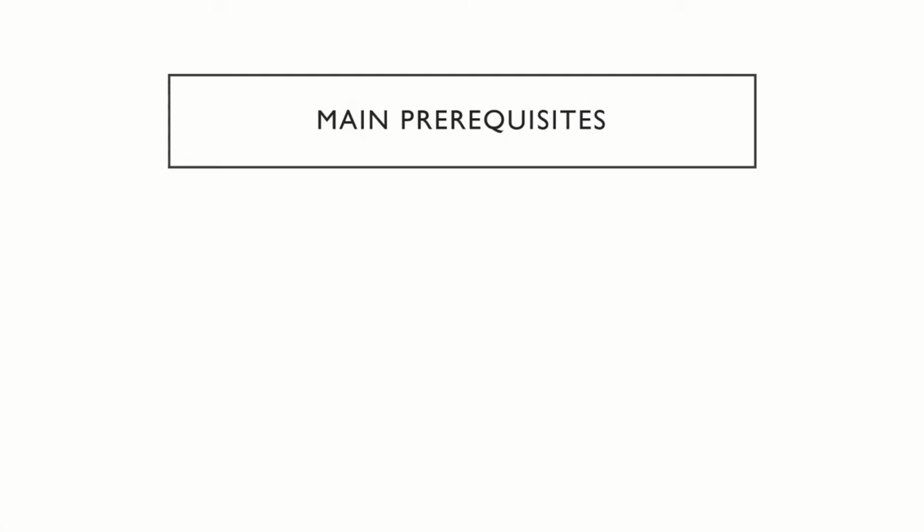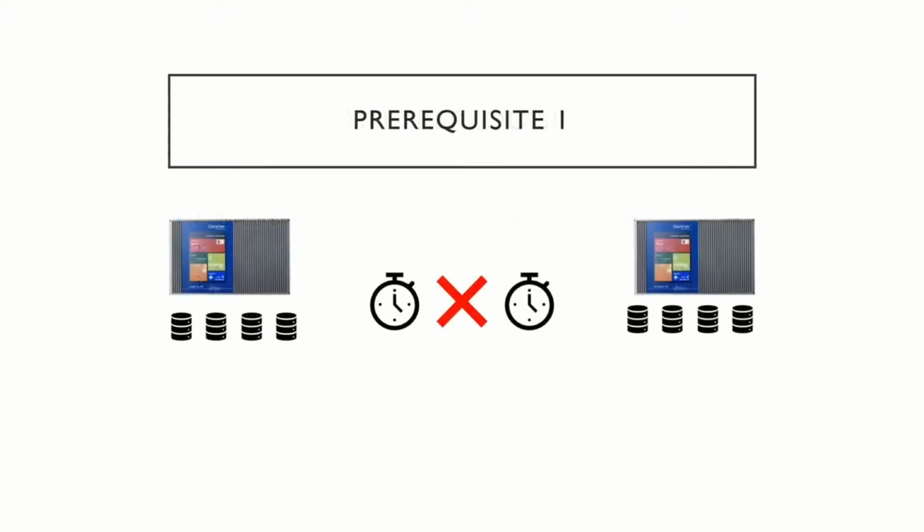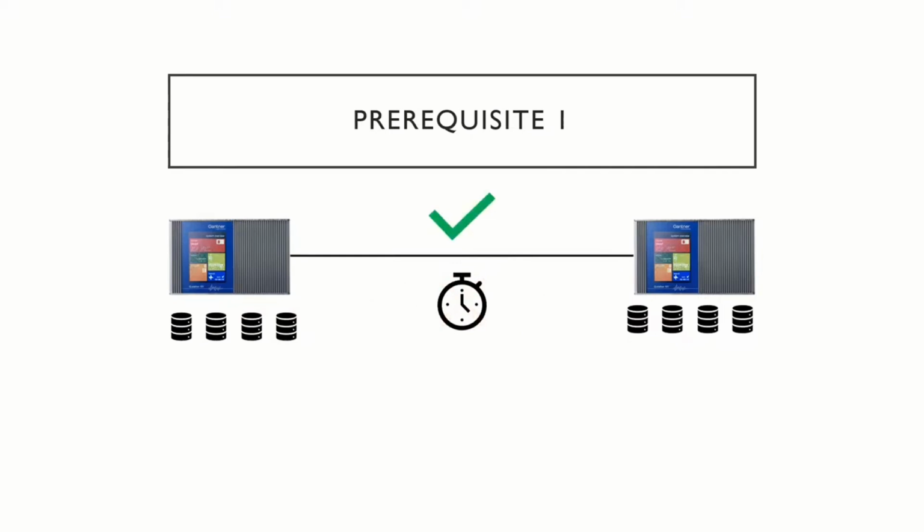There are three main prerequisites to be mindful of for the merger of data streams to work properly. First, you can only merge streams that share a common timestamp. Combining data with dissimilar timestamps is not possible. Therefore, you must synchronize all connected Gantner controllers before attempting to merge streams. The best synchronization method for merging data streams is Q-Sync over RS485, which guarantees synchronous data with a jitter of less than 2 microseconds across all connected devices.